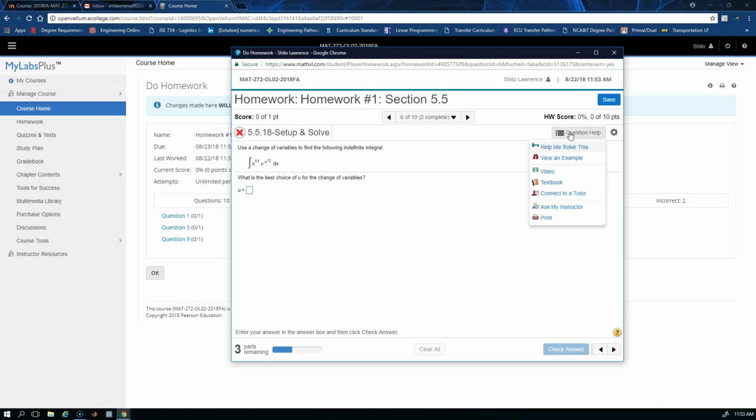If you look at the question help, this problem does have a lot of different question helps available. If you choose help me solve this, it will walk you through step by step on exactly how to solve this exact problem.